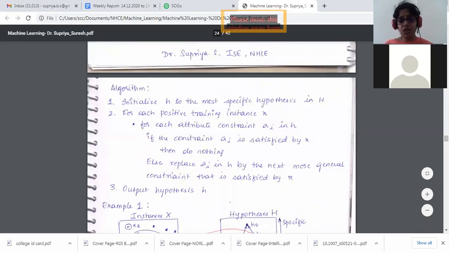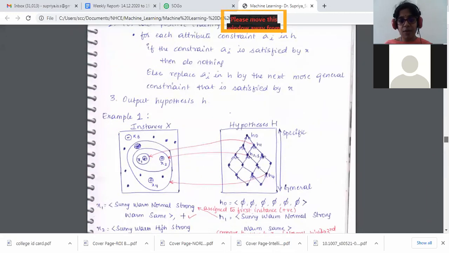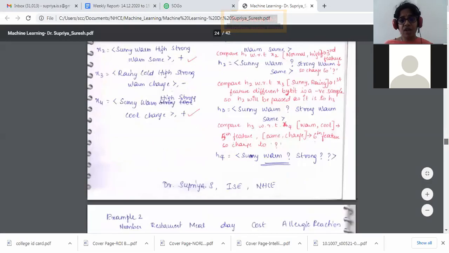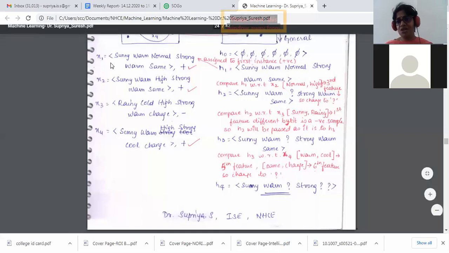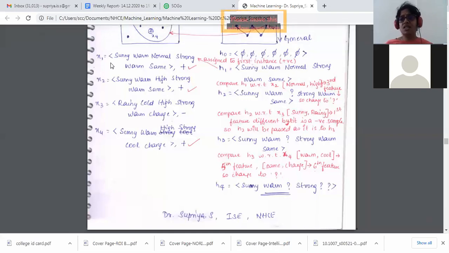Before that, we said there are certain instances. If you remember this diagram when we explained it, this is the instance space X, to the left-hand side of it. It has four instances, something like X1, X2, X3, and X4. I've defined these with the problem of whether I am interested in playing tennis or not. This is my problem statement.